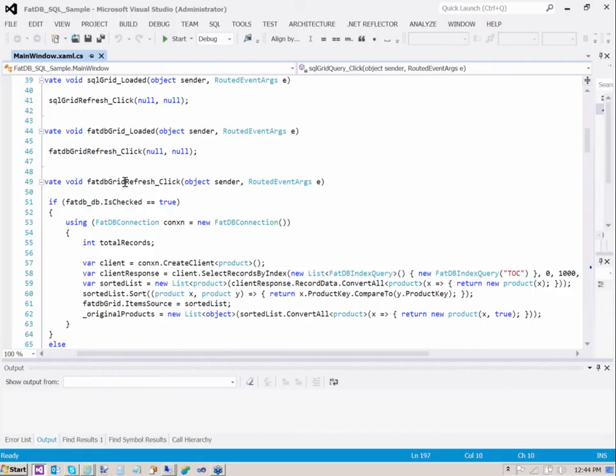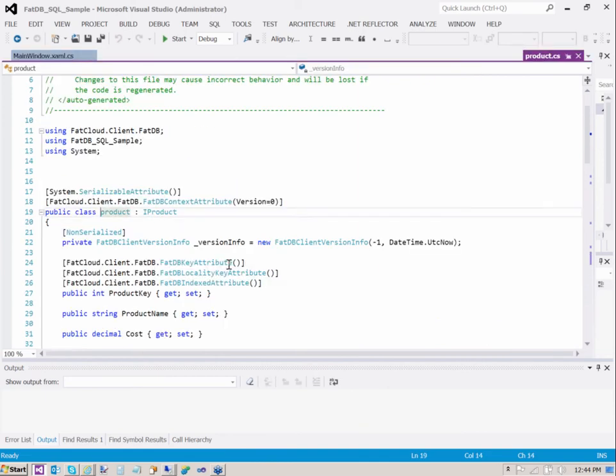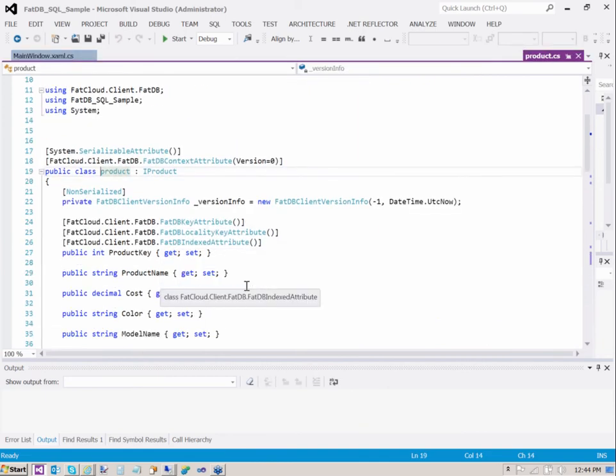So here's the FatDB grid refresh event handler, and it's as simple as setting up a FatDB connection, specifying that you'd like to create a client based on the product DTO that I previously exported. And if you want to check that out, you can see what that DTO looks like.